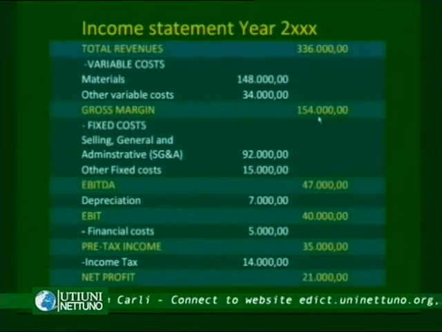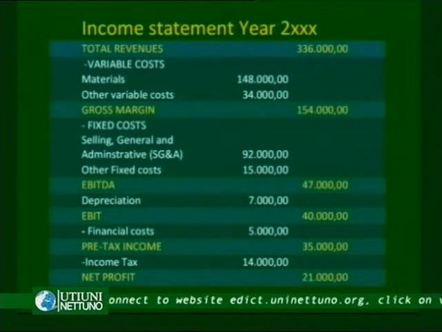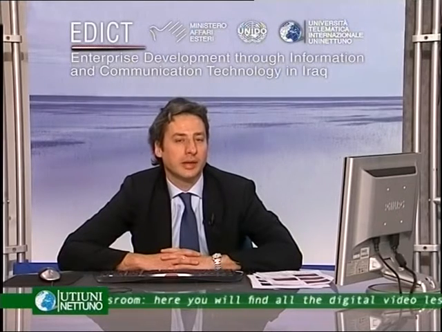$154,000. Then we have other operating costs that are costs that are generated by the operation of the project but are fixed in their nature. So what does that mean? It means that these costs exist independently of the revenues that are generated by the project. So these are costs that the firm will incur anyhow for the project independently of the size of the revenues.